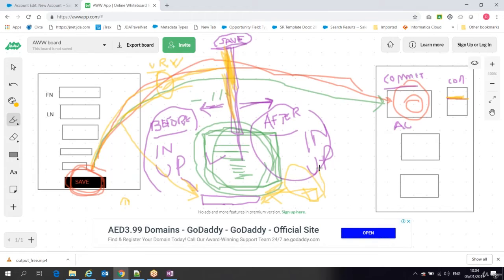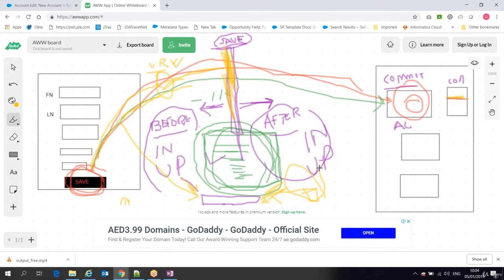Any confusion? Perfect. So then what kind of logic will we write in the before event? Not all kinds of validation rules can be written in my configuration, in validation rules only. So there may be some complex error message I want to show, or maybe complex validation.